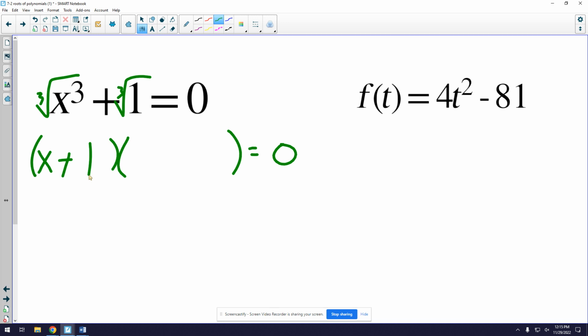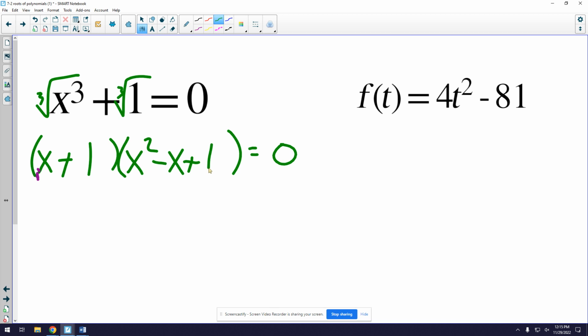To find your next parenthesis, it's taking the first term, x, and square it. Opposite sign, then take both of your terms inside that parenthesis and multiply. So x times 1 is 1x. And then take your last term in the parenthesis, 1, and square it, and it's always positive.